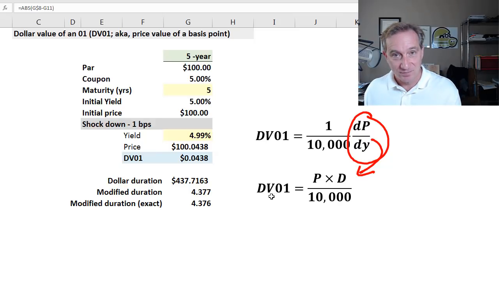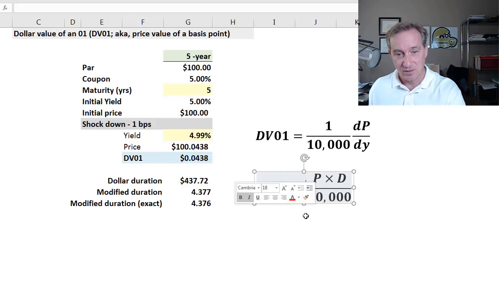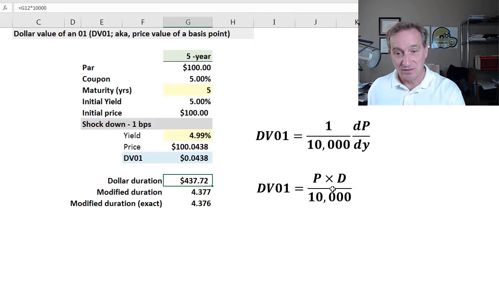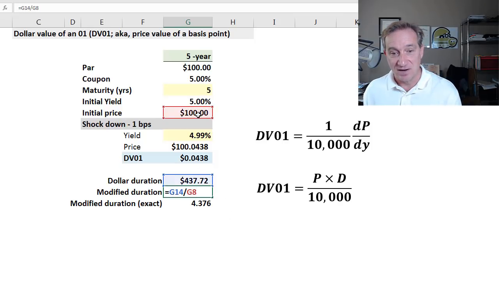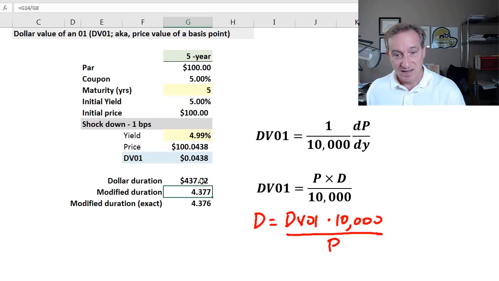Dollar duration is the price of the bond multiplied by the modified duration. When we say duration, we usually mean modified duration. If we multiply that duration by the bond's price, we get the dollar duration. It's less used in practice because it's less intuitively useful. But I highlight it here because if we understand the numerator here is dollar duration, then we understand the DV01 is simply a rescaled dollar duration. So I think that's pretty cool. If I take that relationship and go back to the DV01, which is only 4.4 cents or almost 4.4 cents, and if I multiply it by 10,000, you can see I'm getting the numerator, which is the dollar duration.